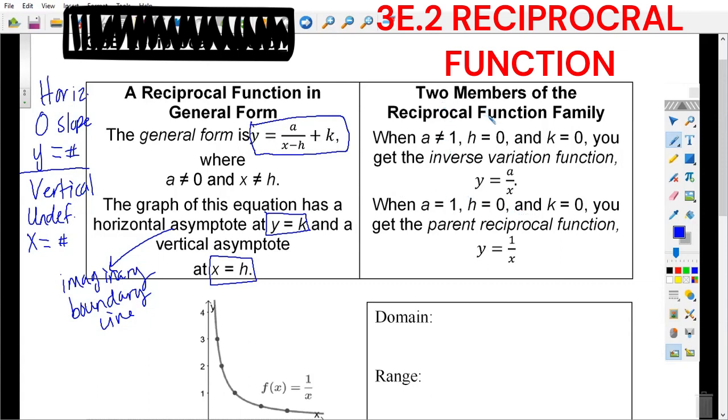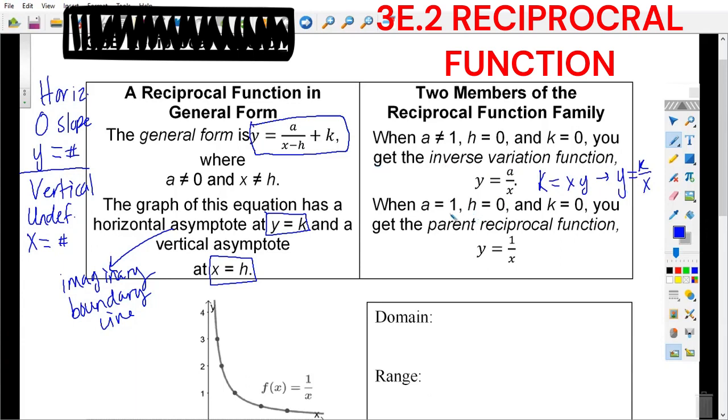So here we go. But that's how you remember. So when you're trying to figure out if it's a horizontal asymptote, just remember HOIVUX. It's horizontal because it's y equals something. Okay. The two members of the reciprocal function family. The first one we talked about yesterday was our inverse variation function. Do y'all remember talking about that yesterday? Yes, inverse variation. The only difference between today and yesterday, we started off by defining it as k equals x times y. And we said that that is our y equals k over x, right? That's the only difference is the letter k. Everything else is the same, okay?